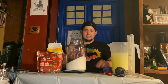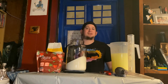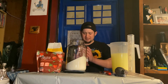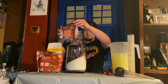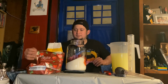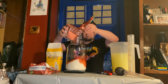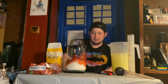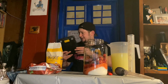Once your sugar is all in, we're going to add the strawberries. Now, these are just frozen strawberries. If you want to use fresh, I'd recommend you still put them in a bag, freeze them overnight, and let them defrost. The whole freezing process really breaks up the strawberries and gets all the juices and sugars out and makes it more accessible for the yeast to get to. And once your sugar and strawberries are in, take it off the scale because you don't want to stress out your scale.